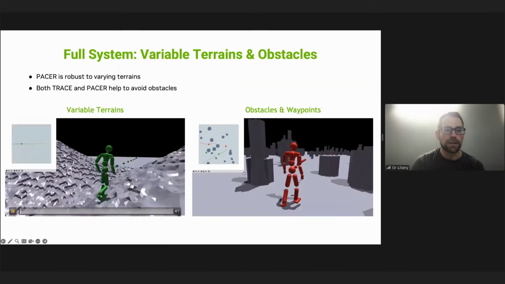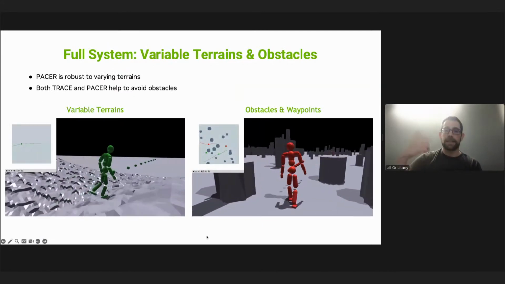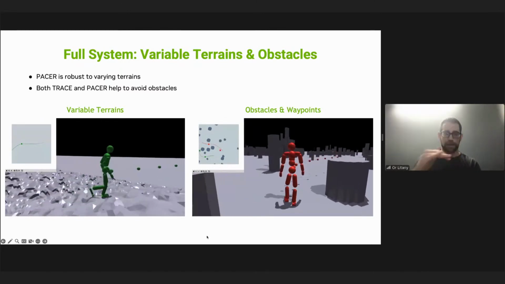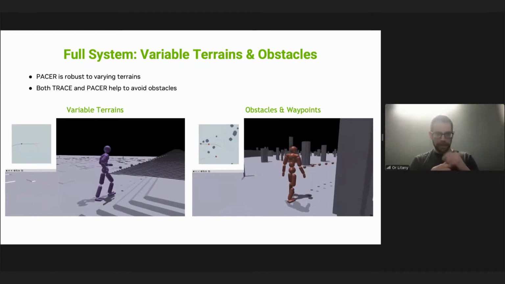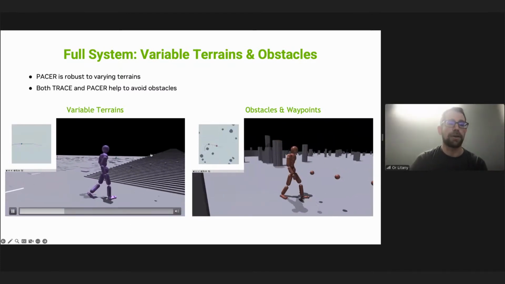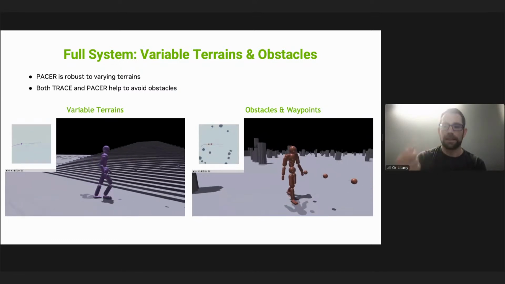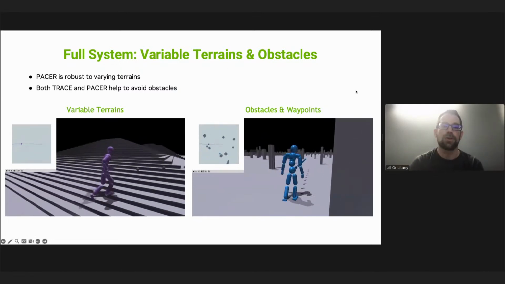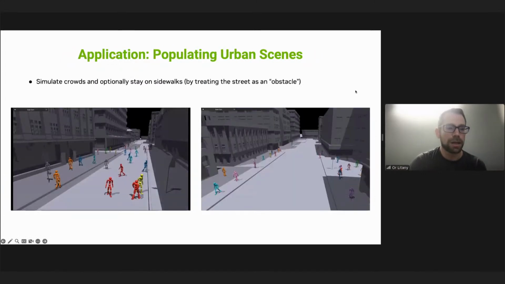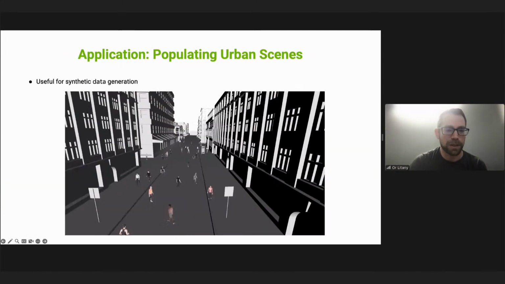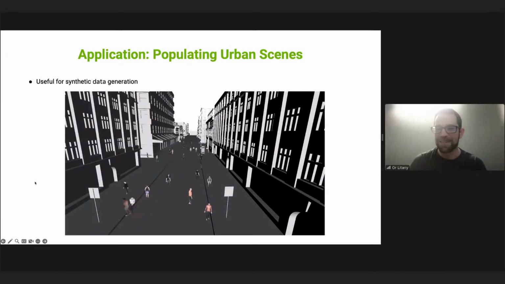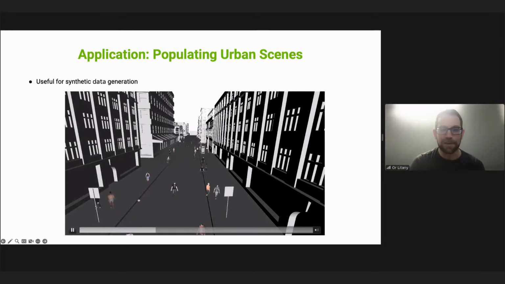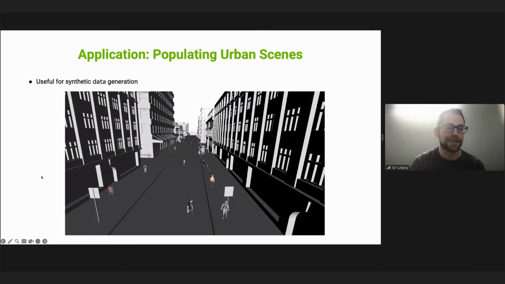And the nice thing about using this RL-based method is that it can now accommodate other terrains as well. So it actually works with a height map. Our trajectory is not planned using a height map. It just uses the semantic map. But the RL agent is trying to actually implement those waypoints, and if there's a slope, it should account for that slope. Okay, skipping forward. This is maybe just one more where we just dress them up. Nothing fancy here. We just took these humanoids and dressed them up and demonstrated this, so it starts to look like something that could be fun to populate an actual urban scene with.